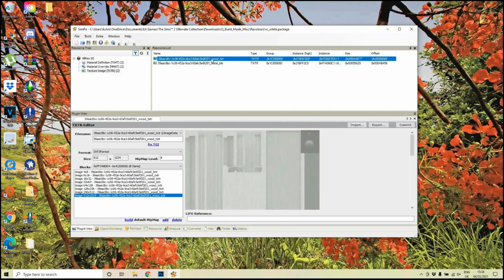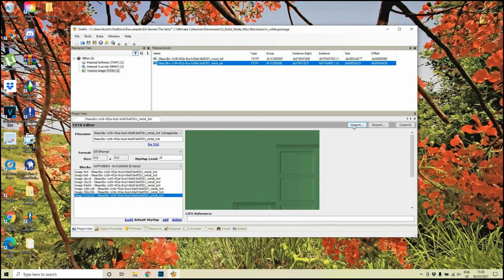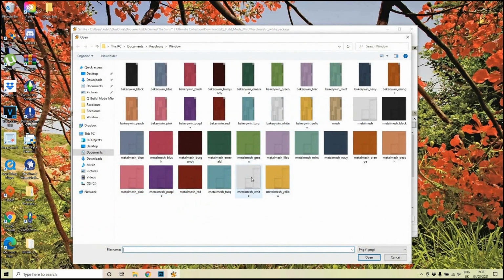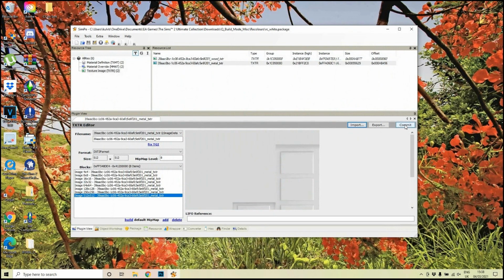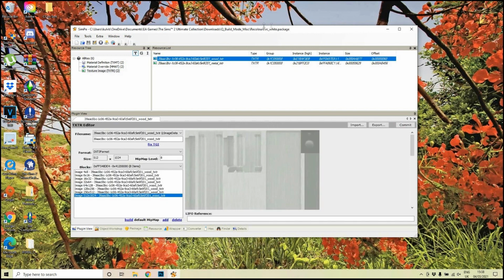So our wood one is all set. Now we're going to look for the white metal texture image that I've already recolored, this one here, and I'm going to click open, and then I'm going to click commit. Changes were committed, okay. So now I've got the metal in white and the wood in white for my RC_white package, okay? So now that those are both finished, I can click on save package, and then that's that. So now your package is pretty much all set and ready to go.